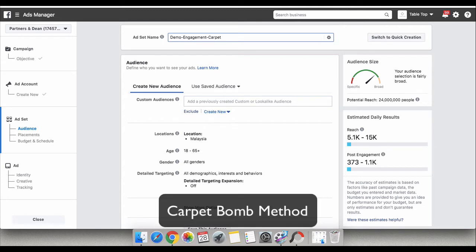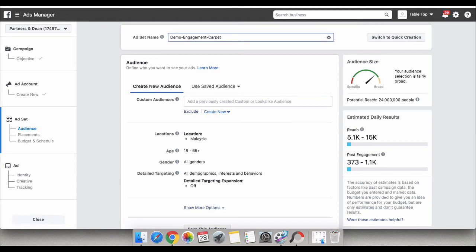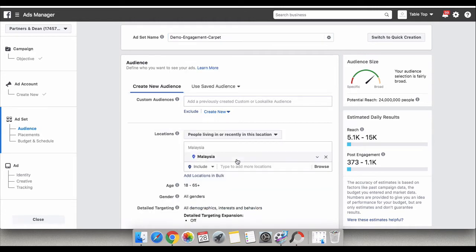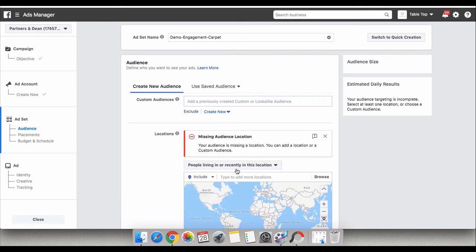So, basically, wala itong audience. Walang interest-based, walang detailed targeting, walang custom audience, walang LAA. It's just anyone, anybody. Pero you can change the location, pero walang interest, okay? So I'm just going to change it to Philippines.